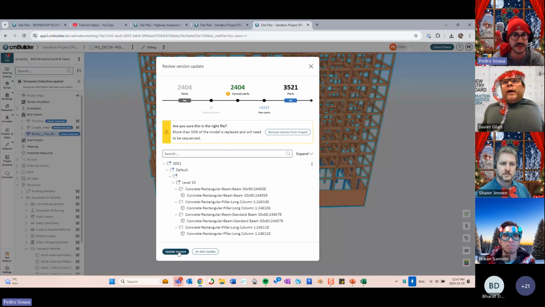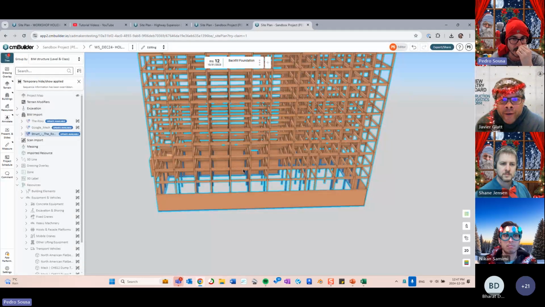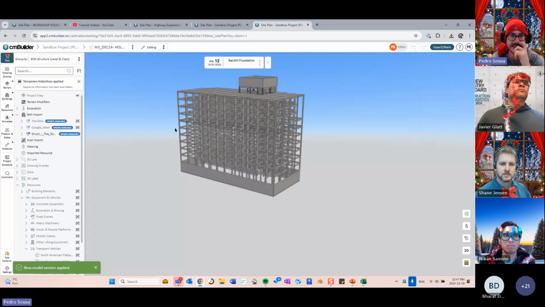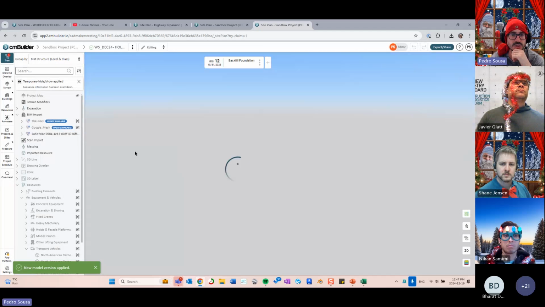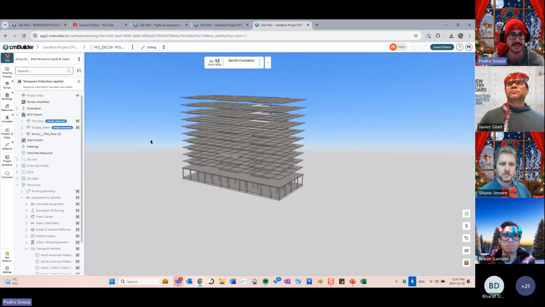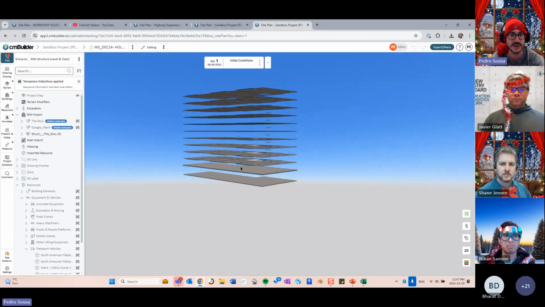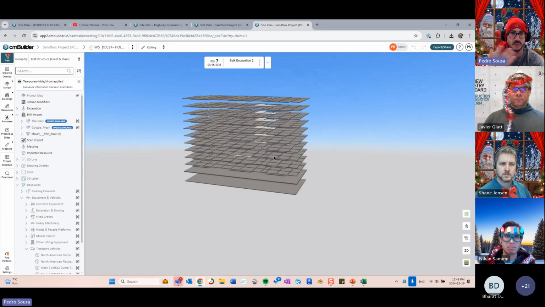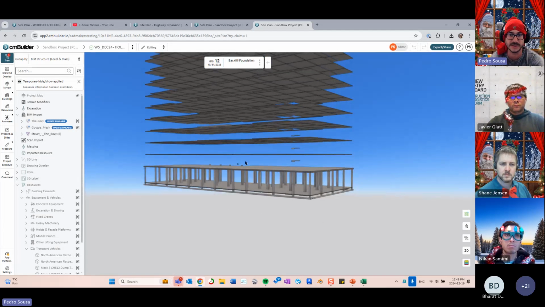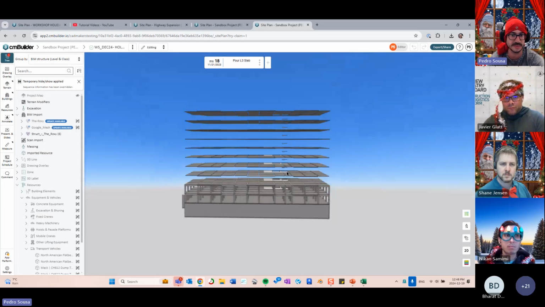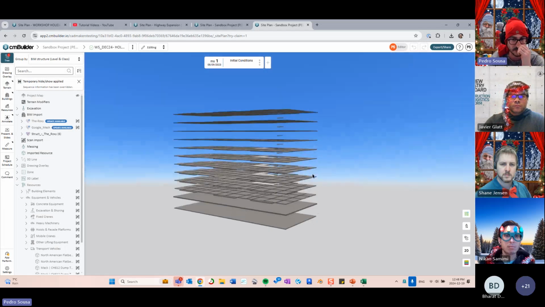So when you update this version, we apply that new version over here, and the first thing that we're going to notice once this new version is applied is that the sequencing that was applied before remains the same, right? So I still have a sequence applied to this model, but only for the parts that remain the same from the previous version, right? As I keep flipping through my milestones, I'm seeing these parts coming in, but nothing's applied to these slabs, because these slabs are the new stuff that I brought in with that new version of the model.